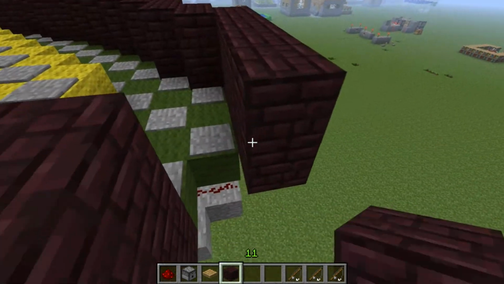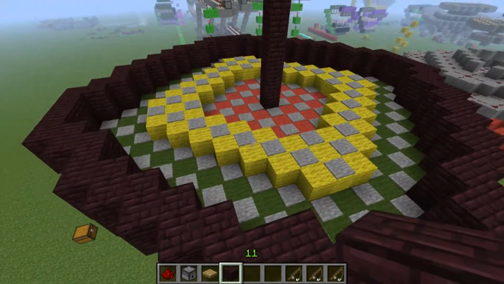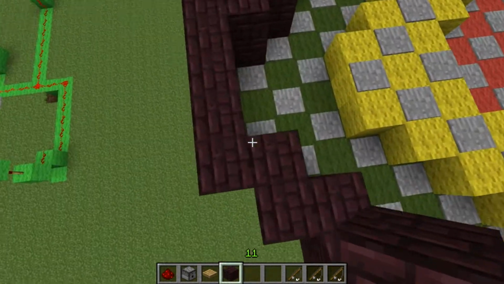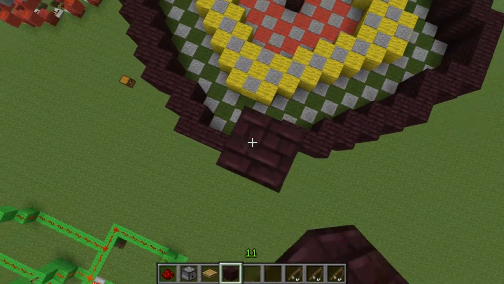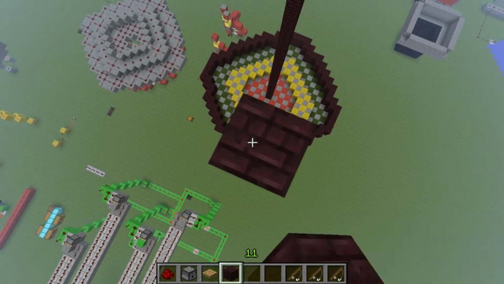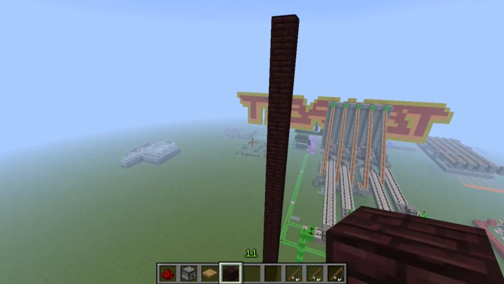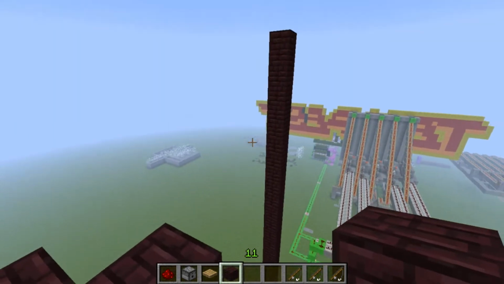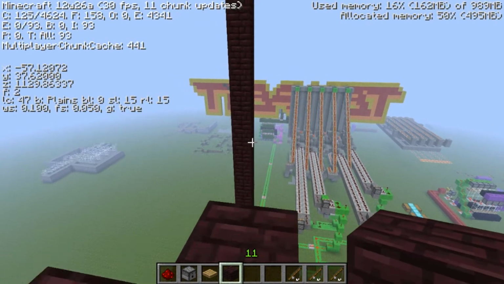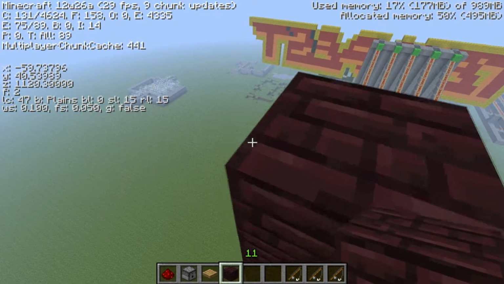So we're just finishing up this wall here, and this wall is just so mobs don't get in and start causing a ruckus. And then we're just going to tower up. I think we want to be about 5 to 10 higher than this, so we're at 37.